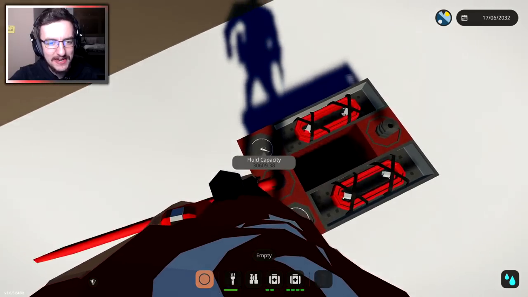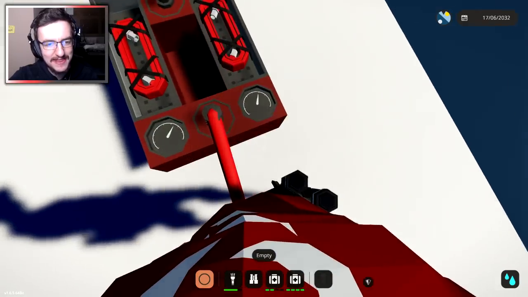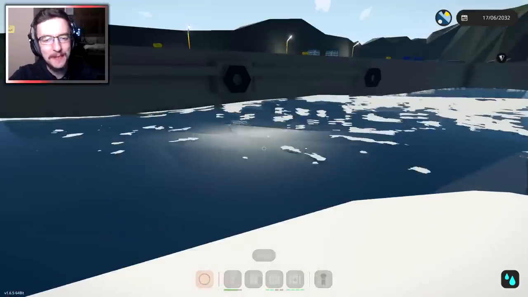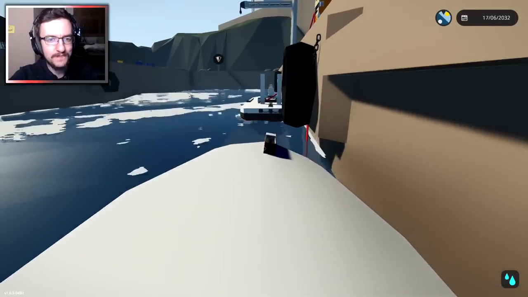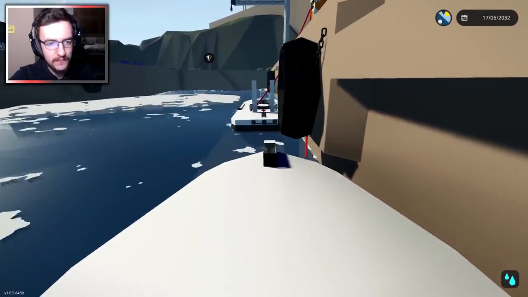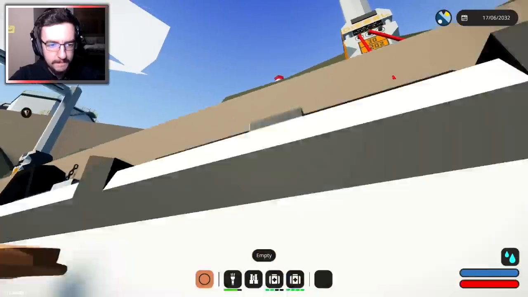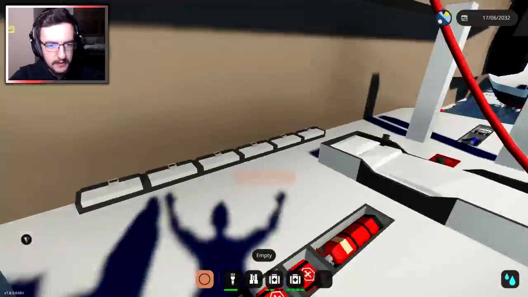So this has 30,000 capacity. I can't let it get that high, I don't think. We just want to watch it and make sure that it sinks a little bit, but doesn't sink too much. So I need to keep an eye on that. We really do need to keep an eye on it. We're going to jump back on my boat real quick. There we go, jump back.